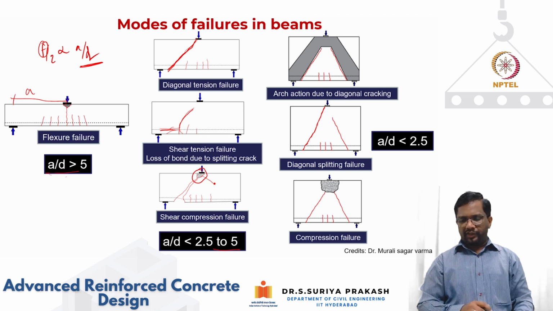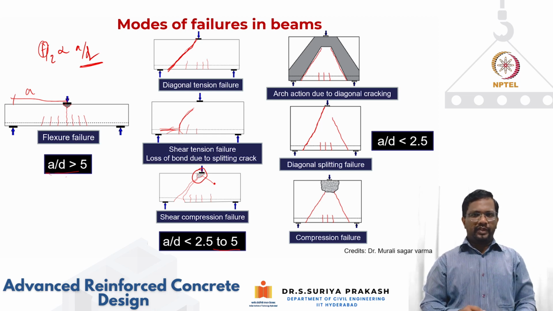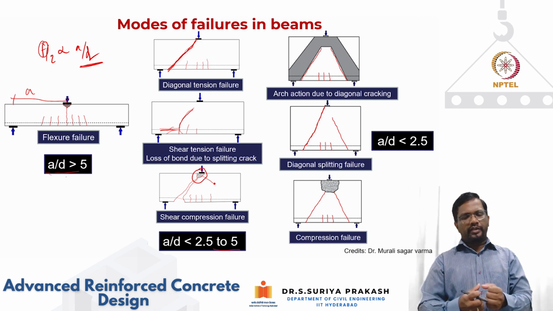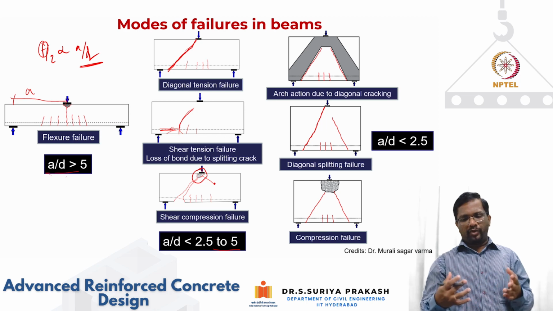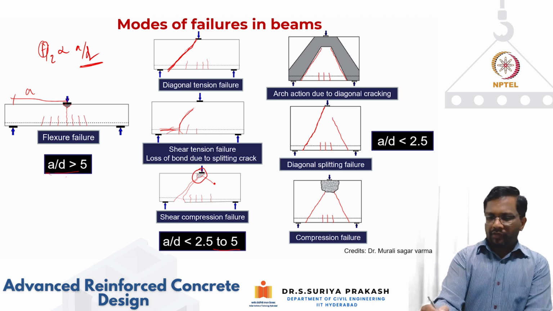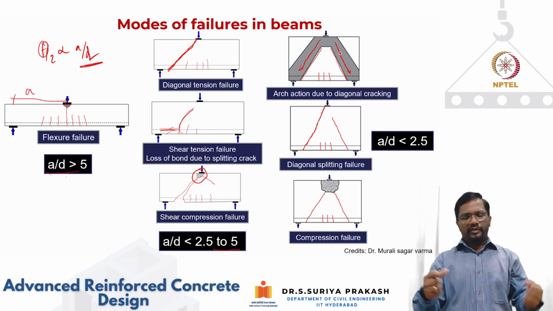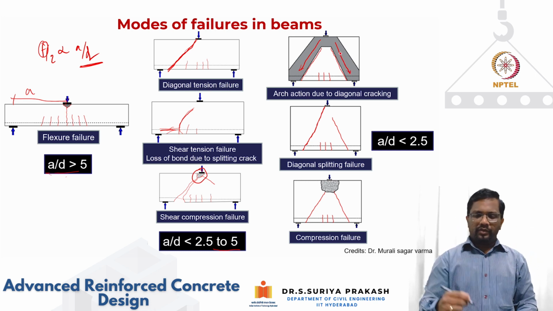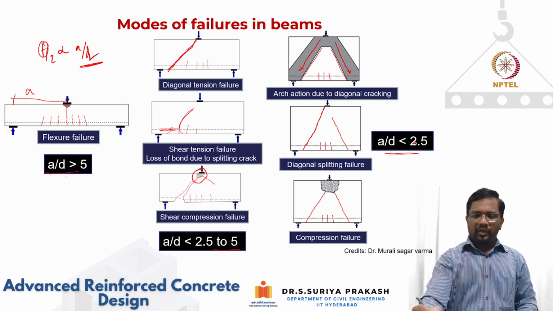Now, when you have a shear span to depth ratio less than 2.5, as we have said, the action will change. It is not going to be dominated by bending action. It will be more like an arch action. The loads will get directly transferred to the support like this through the formation of struts and ties. So when you test a beam at a low A by d ratio below 2.5, you can have this kind of strut formation.